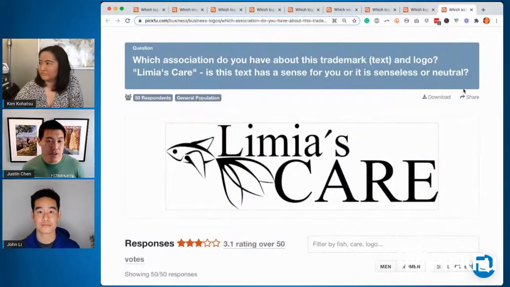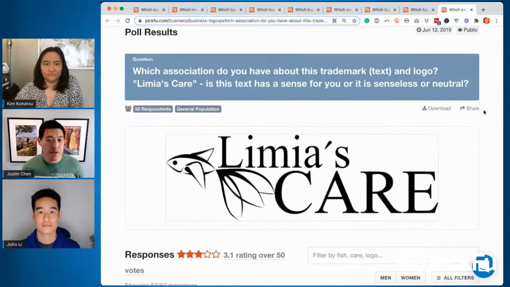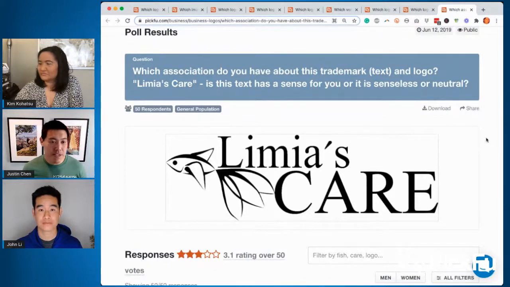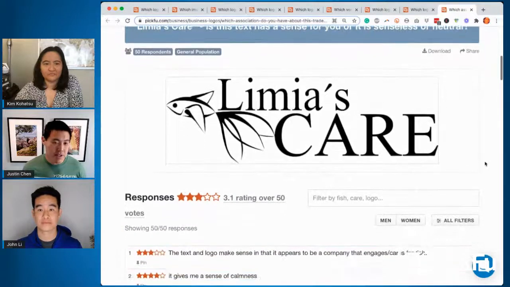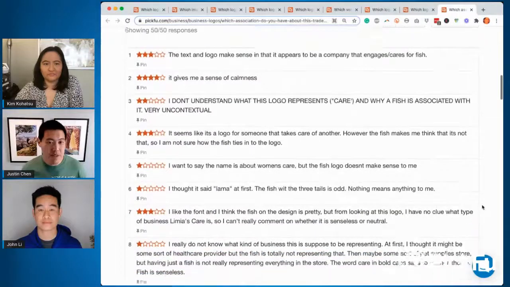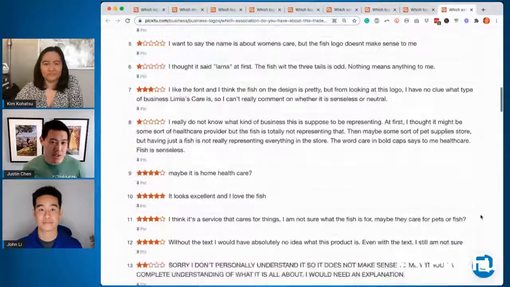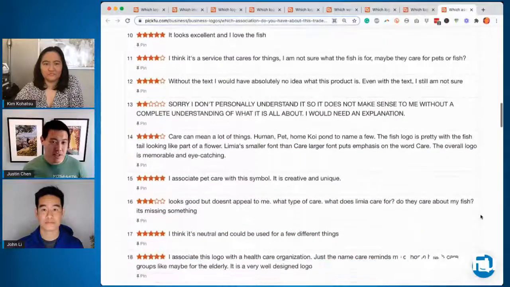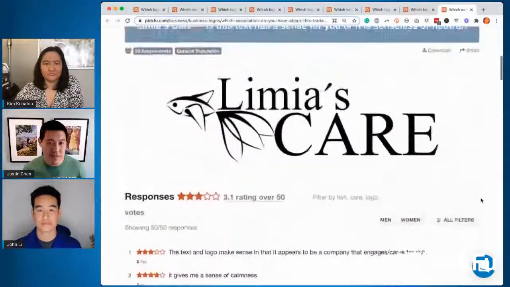The third approach is to just do an open-ended poll to see what people say about a single logo without any context. And so you might use this as a final sanity check before your final decision. Just like, all right, this is what we're going with. Let's just make sure that the words that people are saying about our brand and our logo are the words that we want them to be saying. So this is a great way to do that. And as you read through these responses, you'll get a sense of the tone. Depending on what you're looking for, you'll want to make sure that the repetition of words is in there. You can use the filtering to see the word cloud.